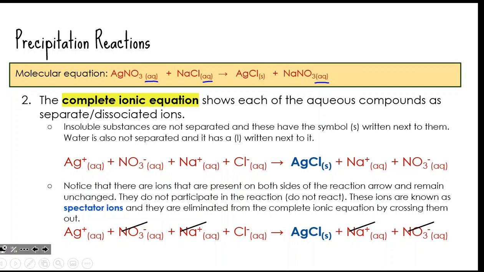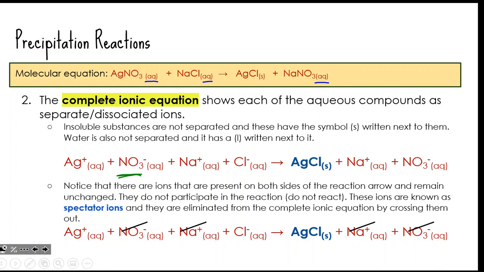Nitrate, of course, is one of your polyatomics. So that one you'll find on your polyatomic ion list if you haven't memorized it already. NO3-, the charge on nitrate is always -1. So a good thing to have out too is that list of polyatomics to reference so that you can get the charges correct. Now what happens here, you write out the complete ionic, you separate all of the ones that are aqueous into their ions. And it gets really long.